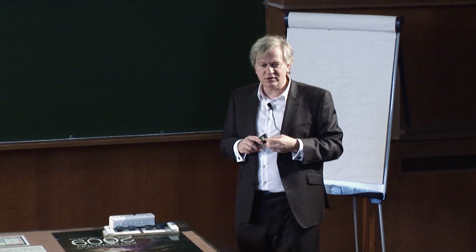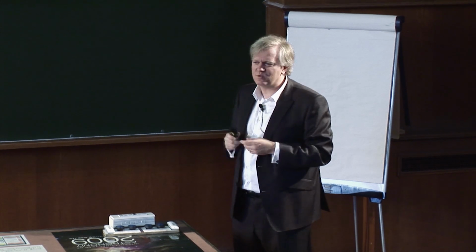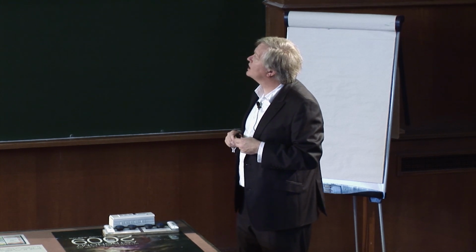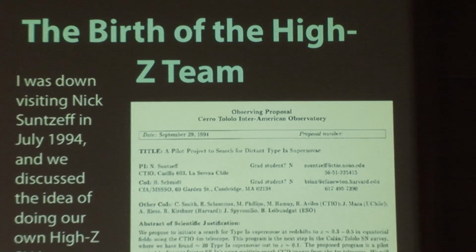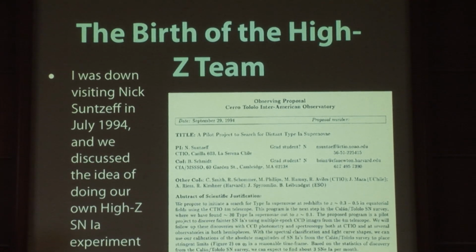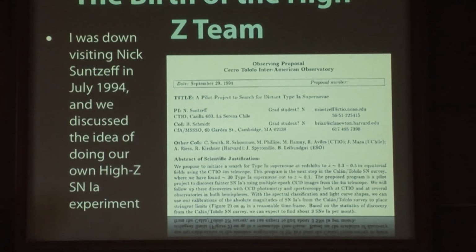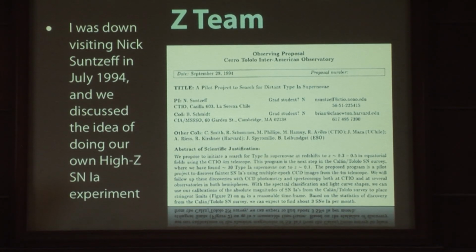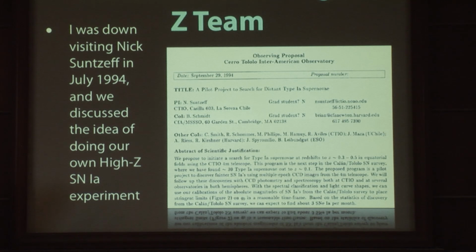So on September 29th, 2 days before my first son was born, this was submitted literally while my wife was in labor, fortunately by colleagues, our program was born. And the idea was we would go out and measure q naught, which is the deceleration parameter. In the normal model, q naught, the deceleration parameter, which is essentially the second derivative of the scale factor, has a value between 0 for an empty universe and a half for a universe which has omega matter equal 1. So we were going to go out and measure that, and we figured with 30 Type Ia supernovae we would really be able to nail it, actually with 20 in this case.